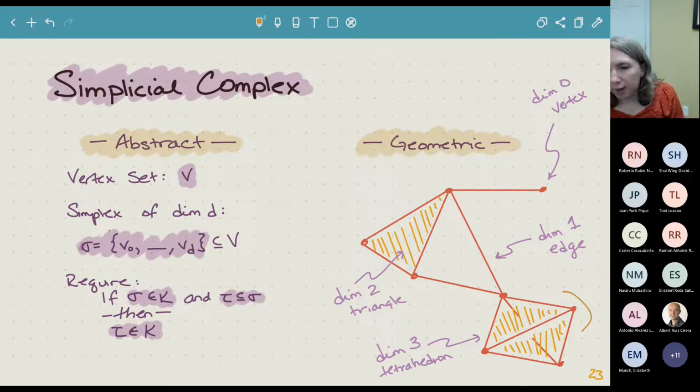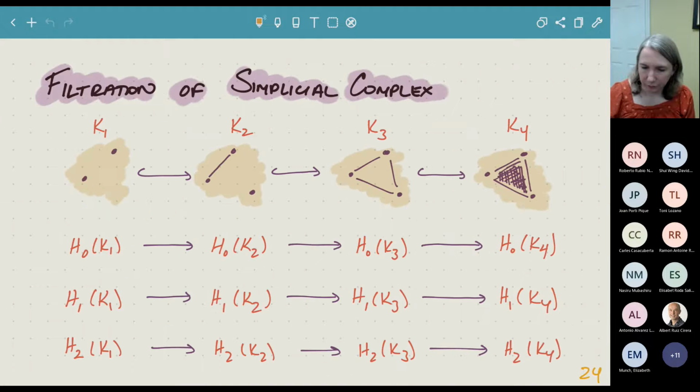And so the additional requirement we're going to have is that this is closed under taking sub-simplices. So if you have some simplex, say this particular triangle, I'm required to have every sub-simplex included. So this edge and this edge have to be included because that triangle was there. But what's nice about these is they're a relatively, I'm not going to say simple, combinatorial structure that we can use as input to various data.